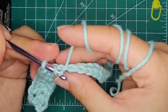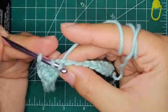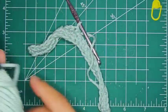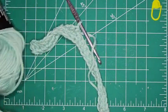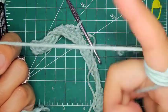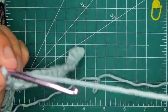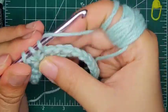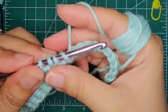So I'm just going to keep doing this here. And again, we should have the same number of stitches. So when we finish, we have to end up with 24 half double crochet stitches. Let me just grab more yarn here. I'm just going to wrap it up into my finger. Okay. I'm going to continue my half double crochet stitches. And you can take this time to practice these stitches yourself.